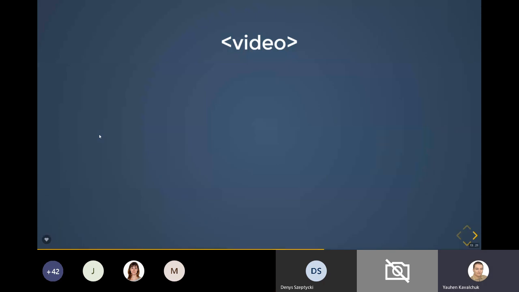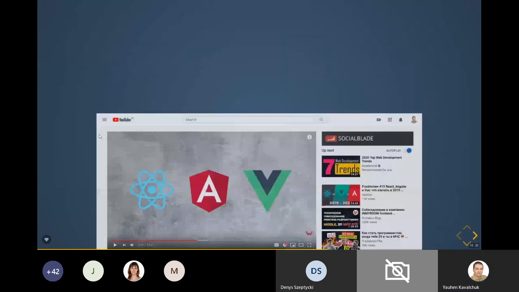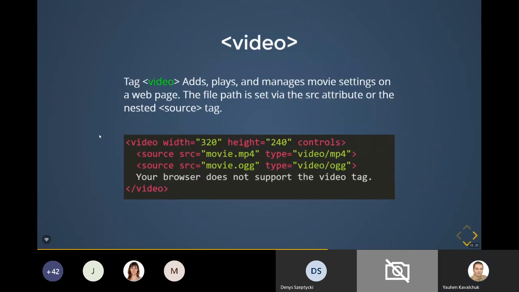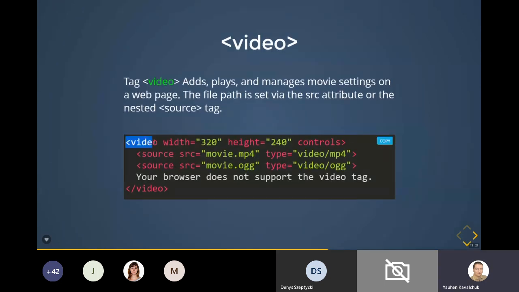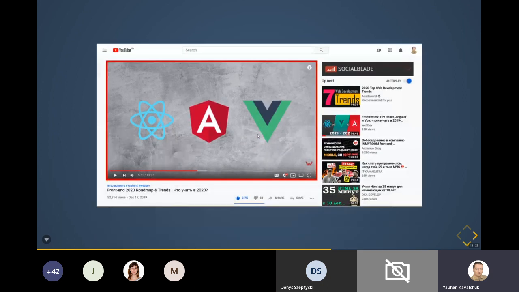And almost, oops, the video tag. Video is very simple. It contains some video information. This is how it looks. We just use video as a wrapper. We can specify width and height for this video. We can again add controls for it, and inside video we use the source tag, and inside this source tag we can specify a path to our video file, and here's how it looks.